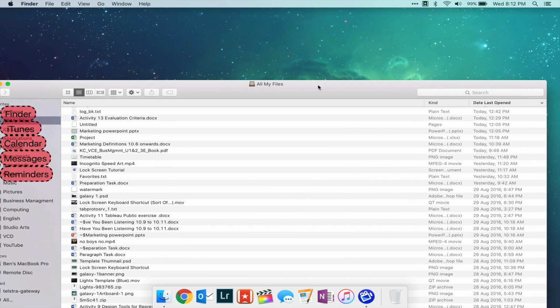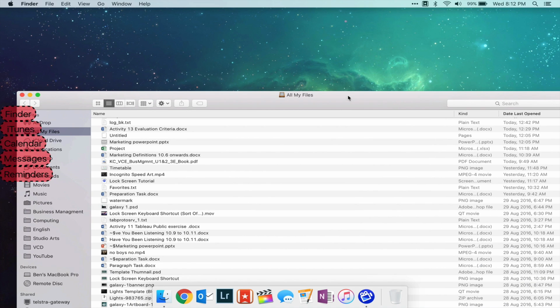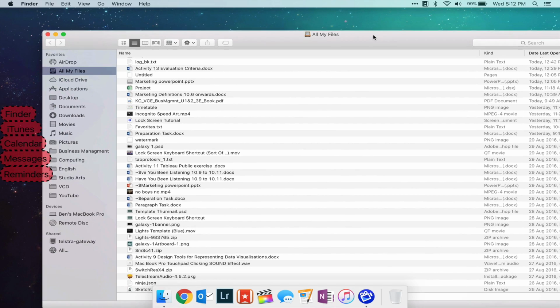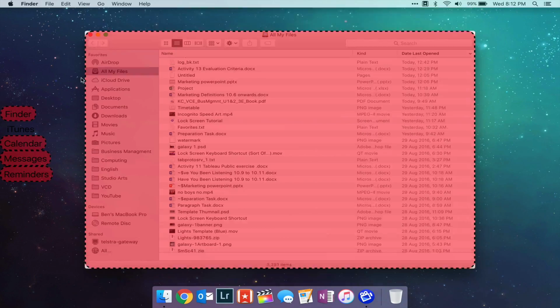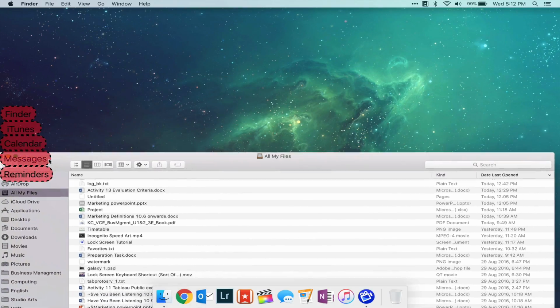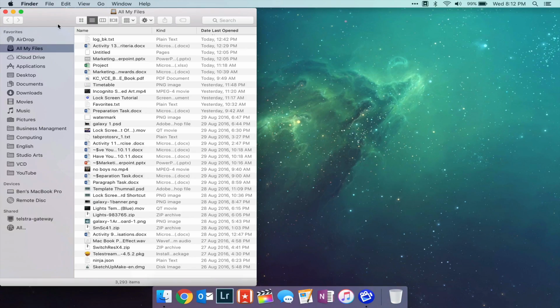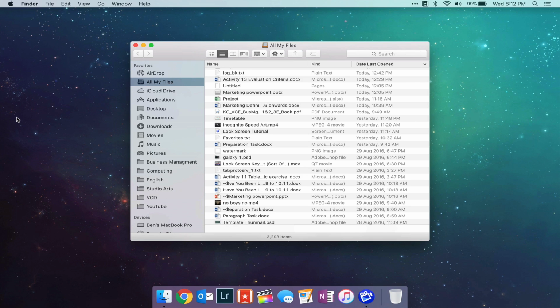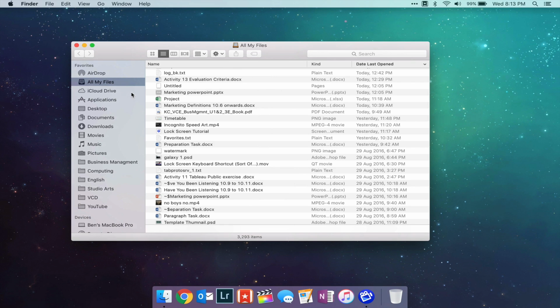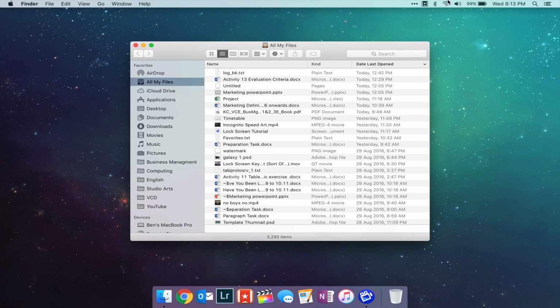But I have a certain way I like my windows to be. For example, I like my Finder to be in a smallish square directly in the center of the screen. So what I've done is I've set this up so I can just drag it over Finder, and it'll go to where I usually want it. This is how I usually have my iTunes. My messages usually go off to the side like this. So it'll basically let you create your own presets like that, which is really cool if you like to keep your windows managed and neat in a certain position. It's a bit of a neat freak thing, but honestly, I really like it, and it's one of my favourite features of this program. In fact, it is my favourite feature.